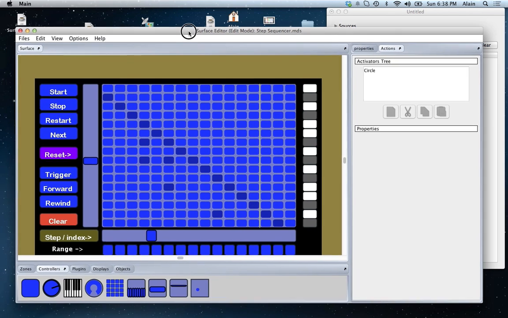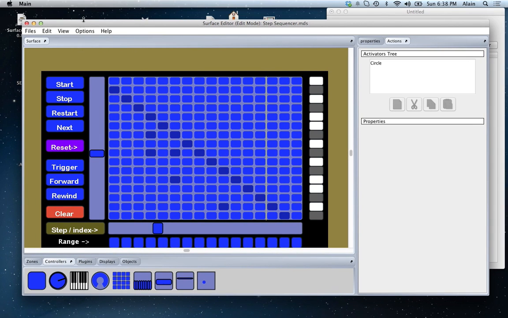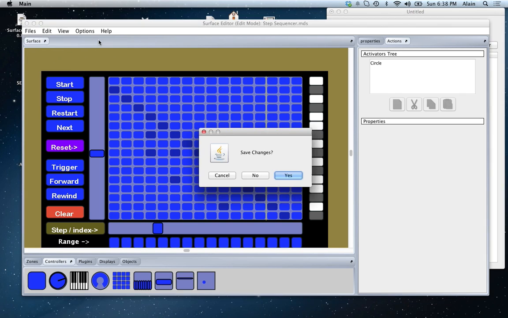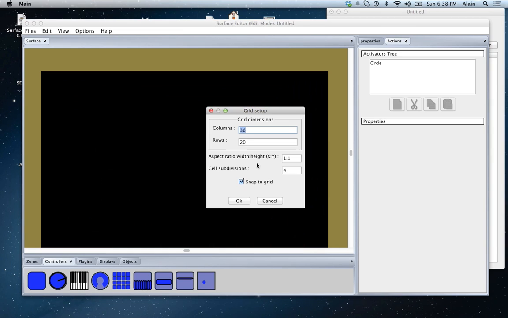And now we're going to start a new project. So we'll see how we build this from scratch. So I select new project. I don't want to save changes. So as usual, you first set the number of columns and rows.